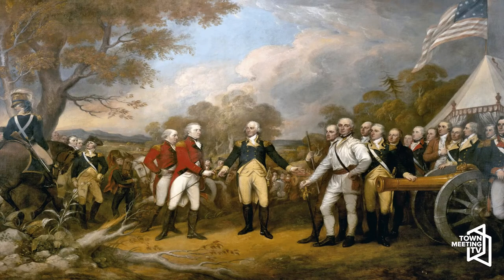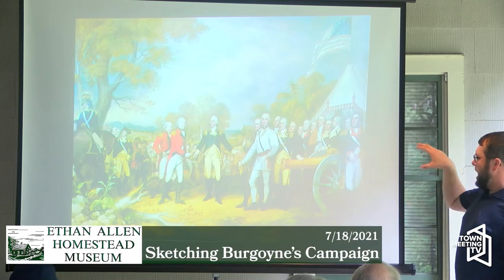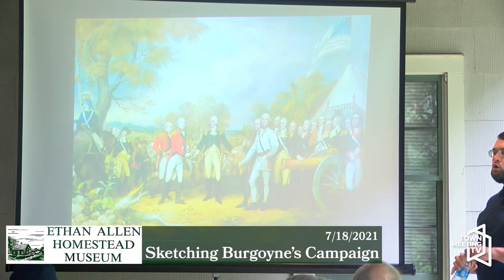Typically, when we think of the American Revolution, a lot of our ideas of what these people were wearing come from the series of paintings that hang in the U.S. Capitol done by Trumbull. And these were done in the 1820s, 1830s. Very, very different than what would have been worn during the American Revolutionary period. But this is typical of the post-revolutionary generation and their interpretation of what folks were wearing during the war.